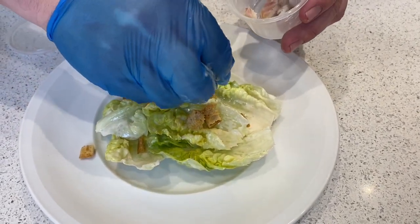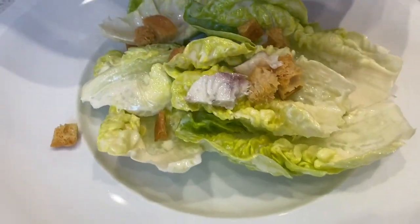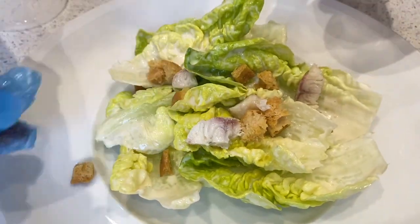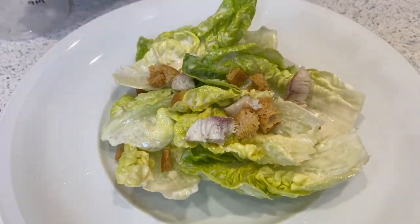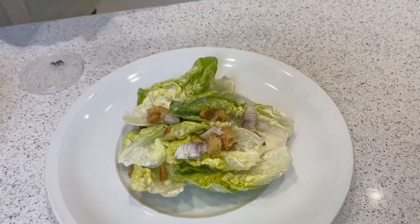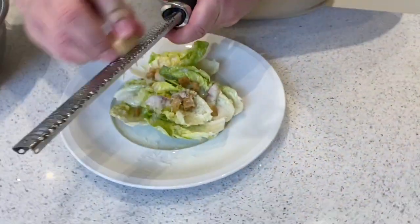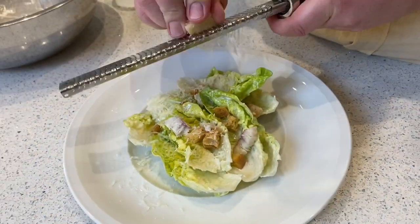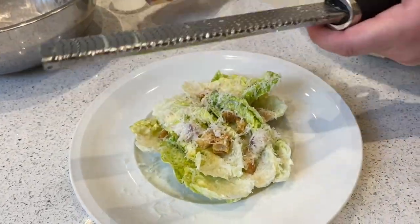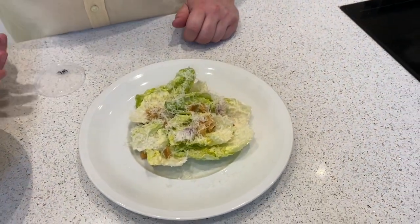It's got a lot of flavour. I'm just going to break it up into pieces. And to finish, just take a small amount of Parmesan. Really beautiful Parmesan this. That's it. So that's our smoked eel Caesar salad.